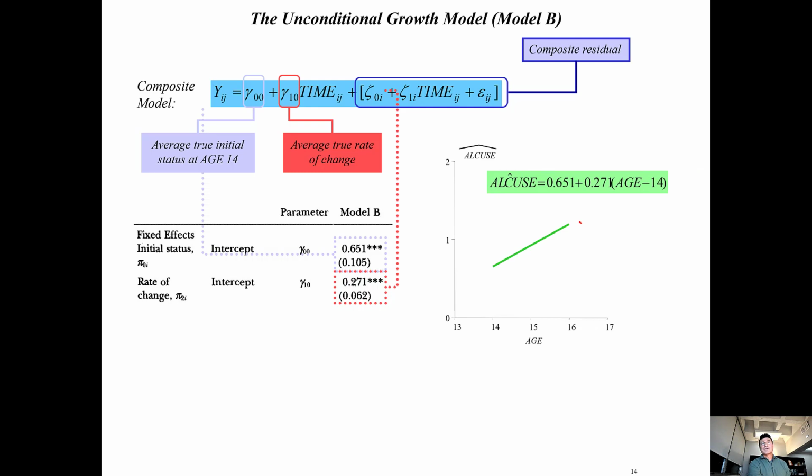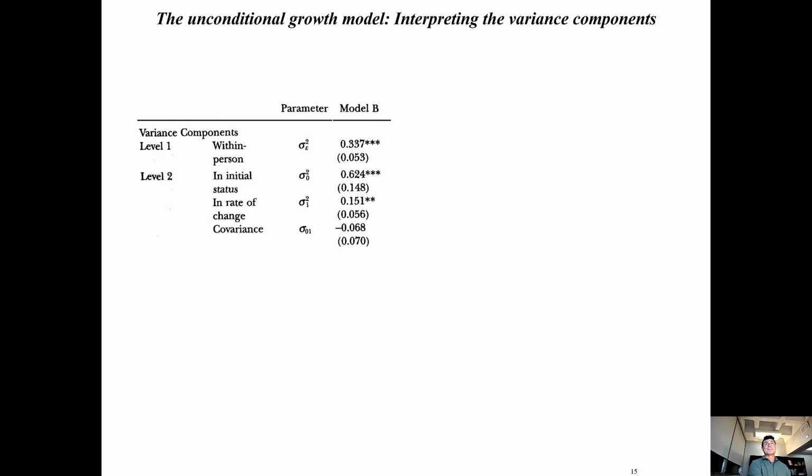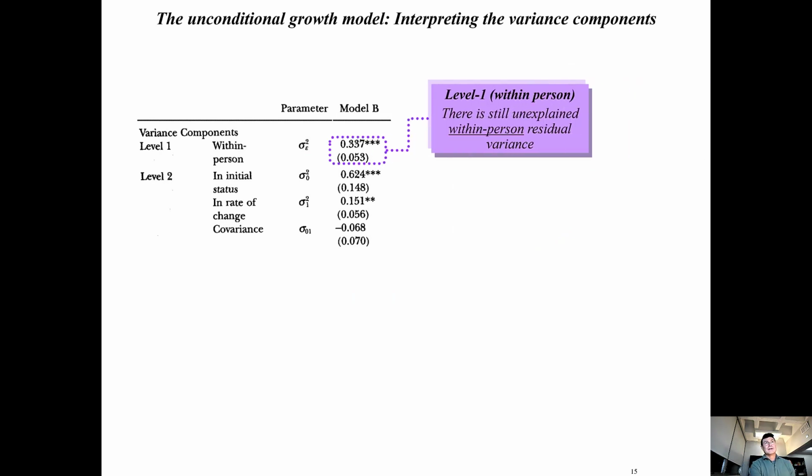All right, so we fit an average trajectory where people are starting at 0.65 alcohol use, and then they're changing 0.27 at each time point. And again, what I've got here is a centered time. So on this figure, I have 14, 15, 16, but the way it was actually calculated, it was 0, 1, 2, so that this number makes more sense. If I had taken this out to 14, the number would be very different and not as easy to interpret.